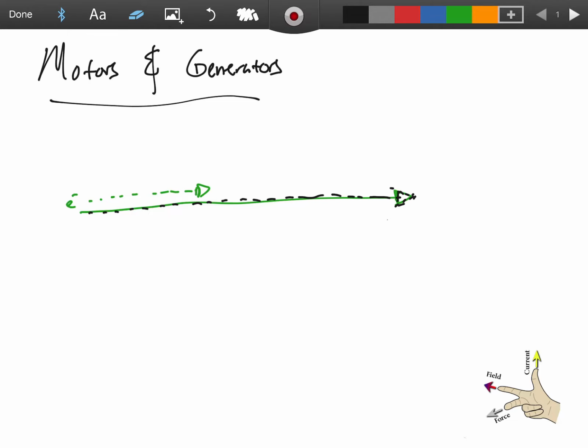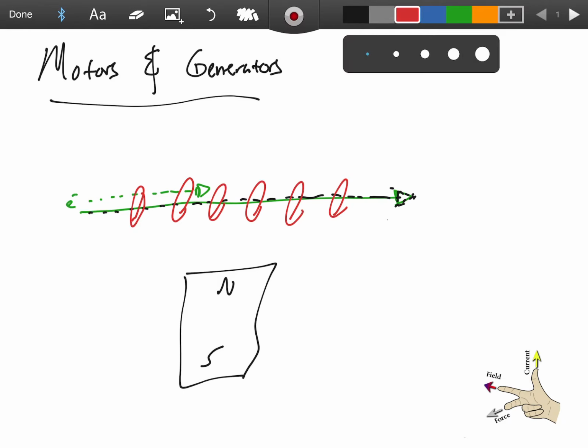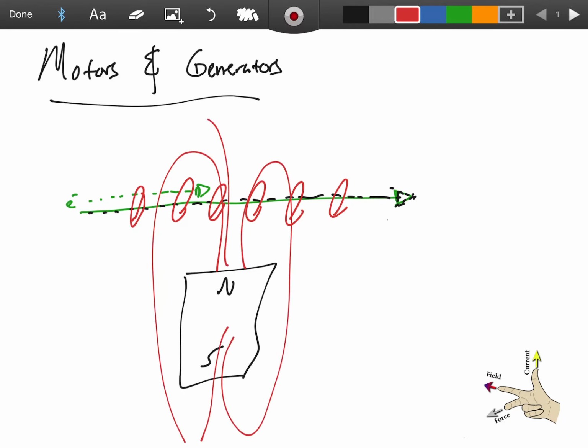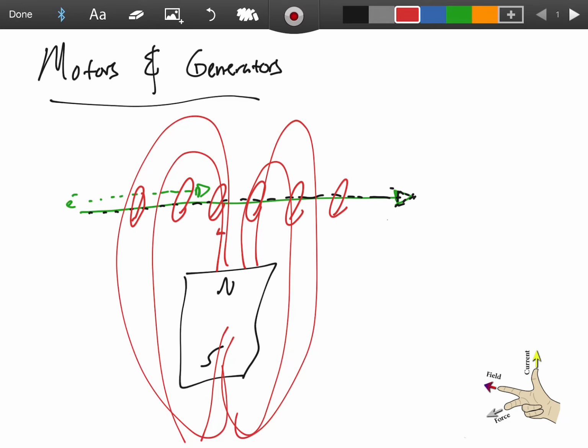And we investigated this the other day when we looked at magnetic fields that are generated around current-carrying wires, right? There's going to be a magnetic field around this thing that loops around it. You'd have this loop of magnetic field around here. And so if I brought a bar magnet in, north-south, that had its own magnetic field, the magnetic field of the bar magnet is going to interact with the magnetic field created by the beam, just like if I had two magnets and I brought them together, there'd be a force there.